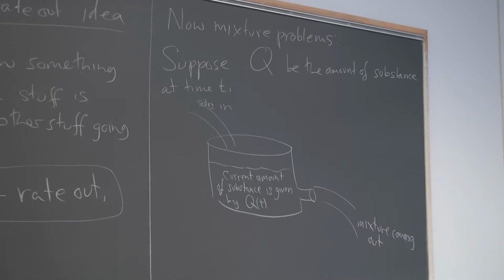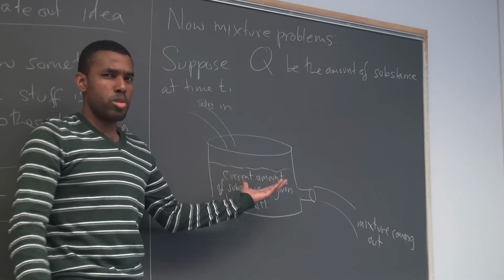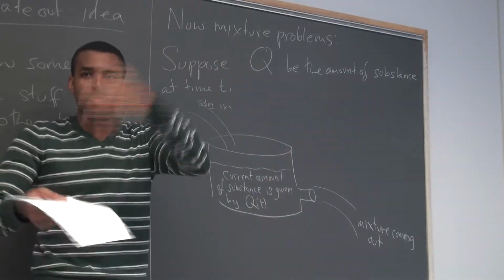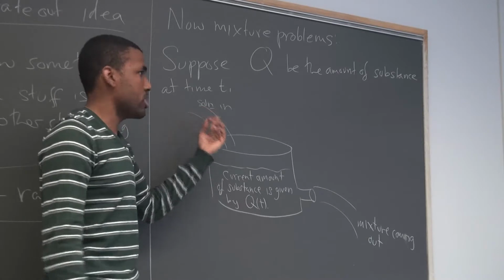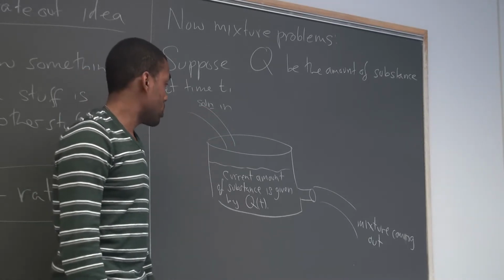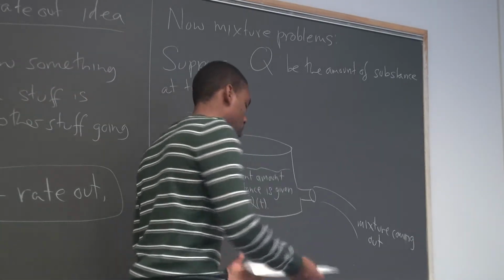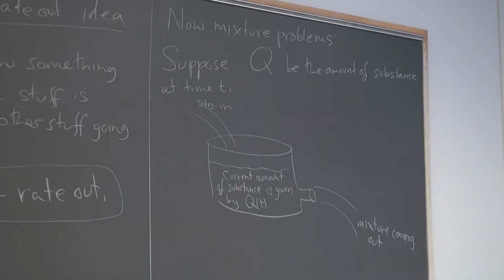Okay. Now when I say amount, what am I talking about? Liters? Weight? Whatever is dissolved in this, right? You guys remember the chemistry? Did you guys ever take chemistry? This is like a solution, like a mixture. So you can have salt and you can have water, and I put the salt in the water, it's a mixture, right? The salt would be the amount of the substance I'm talking about. So basically like, concentration? No, concentration is amount divided by volume. I'm only talking about amount. So I'm talking about what's called the solute, if you do chemistry. The thing that's dissolved in the other thing. The mixture is, from chemistry, the solution.